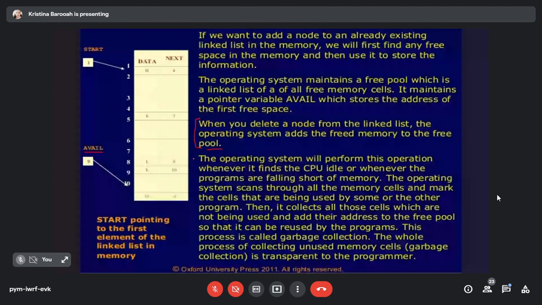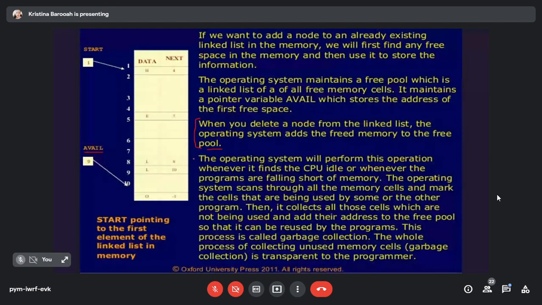In that case, you have to be very specific about your memory management. What the operating system does is that it scans through all the memory cells and marks the cells that are being used by some program. Then it collects all those cells which are not being used and adds their addresses to the free pool so that they can be reused by the programs, right?